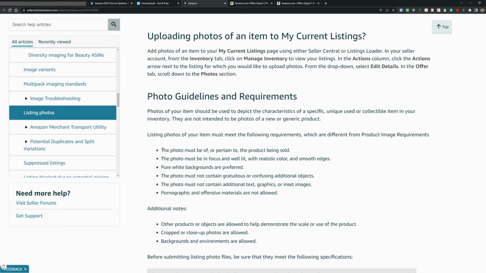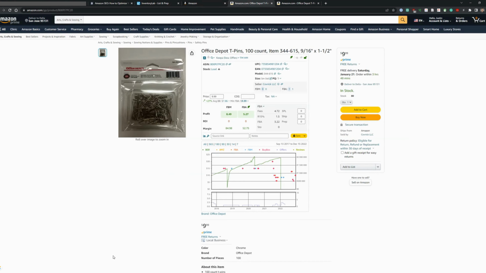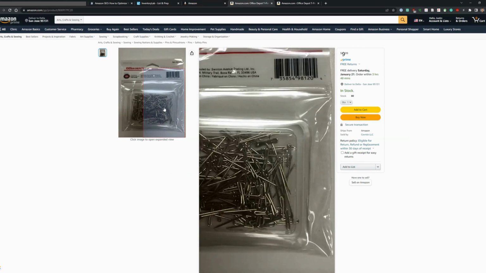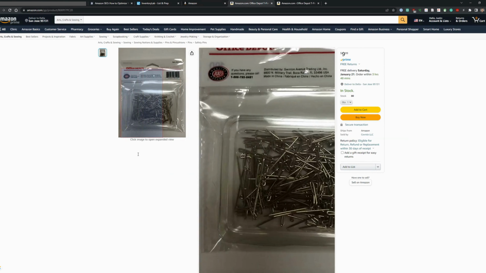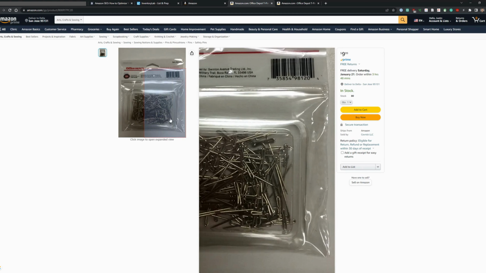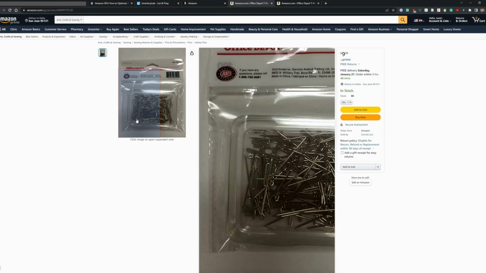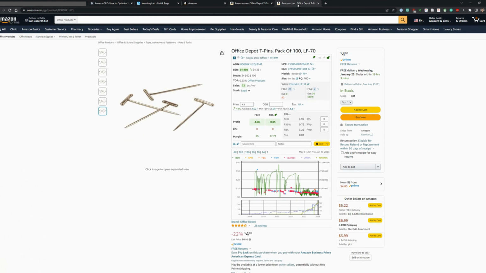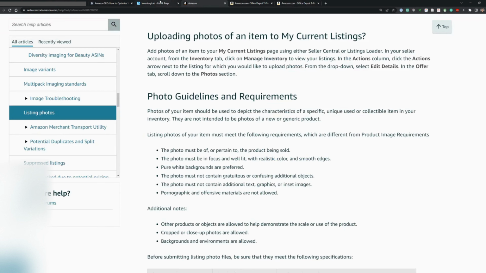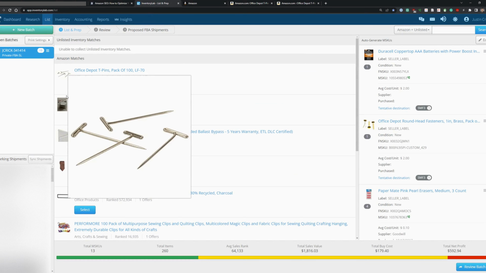So essentially, what Amazon is asking for is a professional photo. They're not looking for Joe in his basement with poor lighting taking these, because customers don't want to buy from that. When people shop on Amazon, they want to feel like they're shopping retail and buying from a professional business. That's the biggest difference here. So if you are selling this product, you want to sell under this listing and you don't want to sell under this listing.